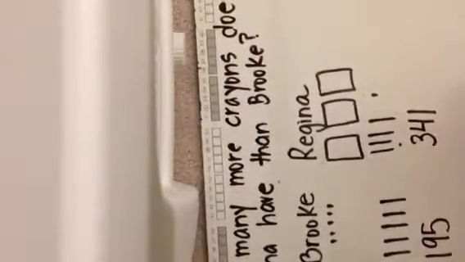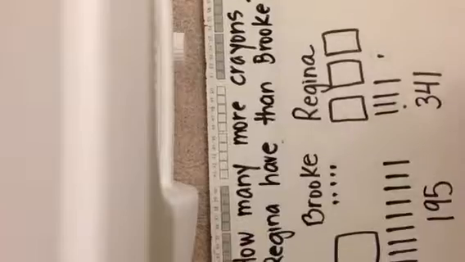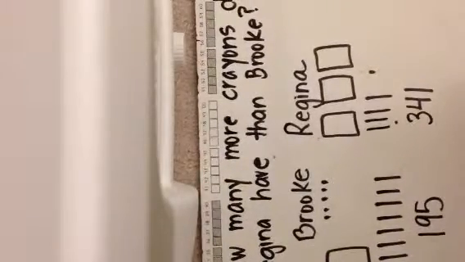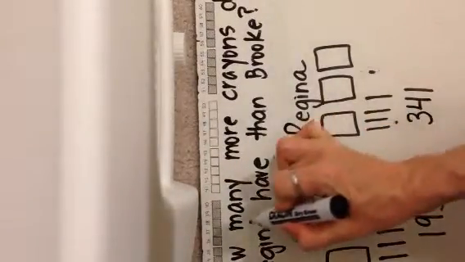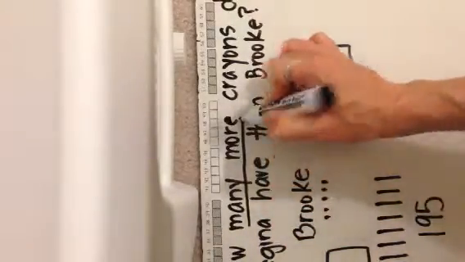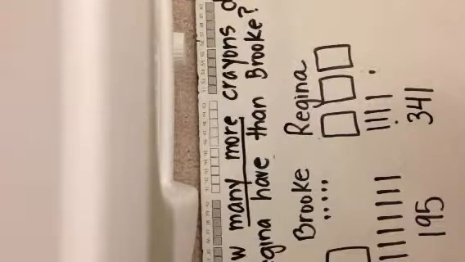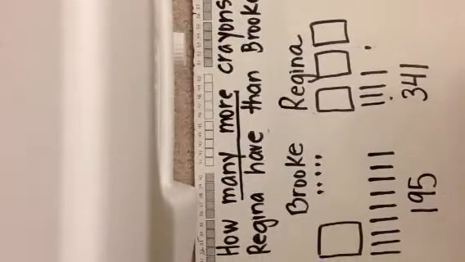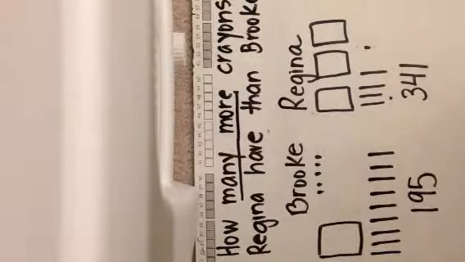Now the question, let's go back. How many more crayons does Regina have than Brooke? So the main phrase here is how many more crayons does Regina have than Brooke? So it's already saying we know Regina has more, but how much more? How would you figure that out? We would figure that out by subtracting.